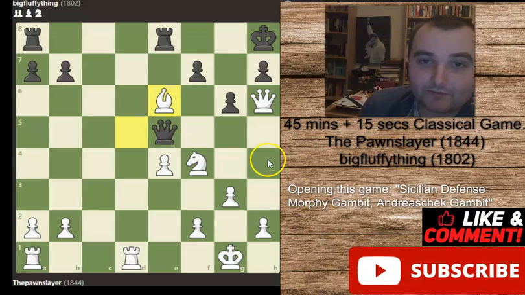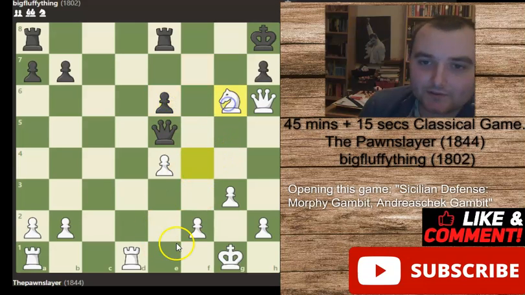And what's really annoying for black here is he has to take with his rook, which he does. The problem is if he takes with the pawn, I have a really nice move here, just knight takes, and this is just terrible for black. You'll notice that the queen is now hanging. He can't take back. He's in check. It's just a terrible position.